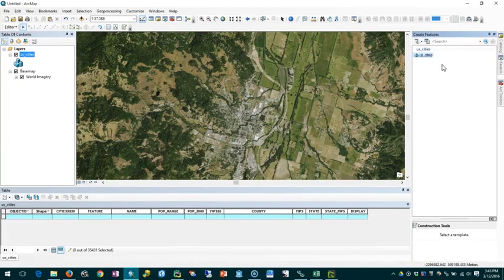And over on the right here, I get all of the editable layers in the map document. So base map doesn't show up, I can't edit it. But the US cities layer does. If I had other layers in the map document, I would see them here as well usually. Now if I click on US cities, down here at the bottom I get the construction tools. These are the feature templates, and we can create new feature templates, which we're not covering in this lecture. But all I want to do right now is I just want to create a basic point. Since this is a point feature class, I just want to create a basic point.